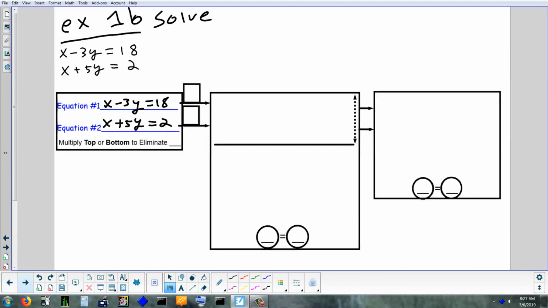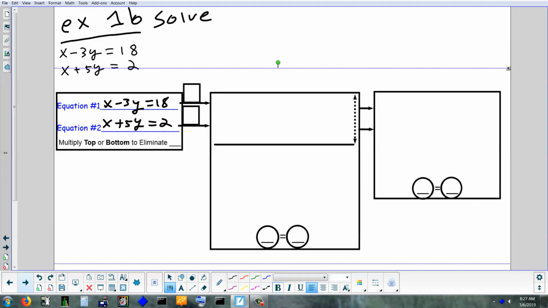So Dylan, under the what to do for step 2, what does it say? Multiply everything in one equation by negative 1. Exactly. Multiply everything in one equation by negative 1. Which equation do you want to pick? It doesn't matter. The bottom one. Okay. So we're going to multiply by negative 1 there. And what letter is going to be eliminated once we do that? X. Yeah, x is going to be gone.